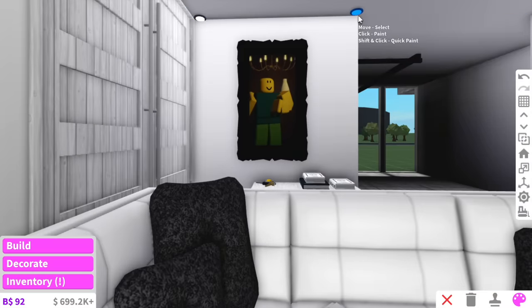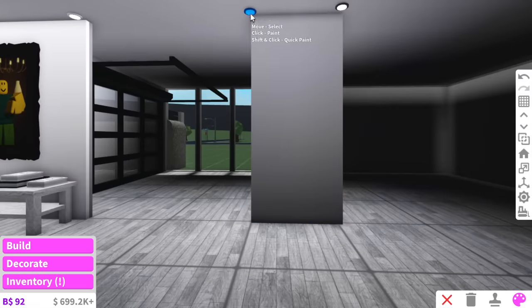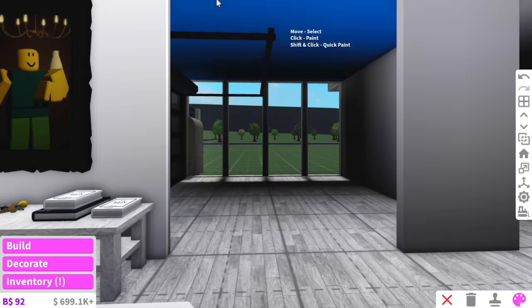Oh my gosh, this is burning my eyes. Alaska Violet faces her worst fear, overhead lighting. Also, this is going to be the garage.